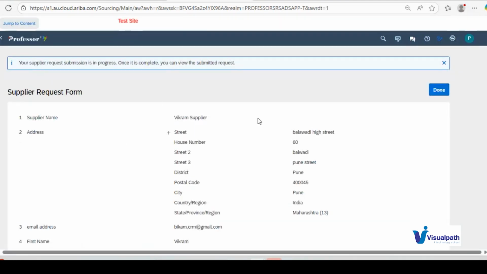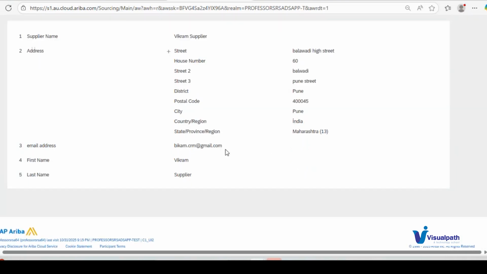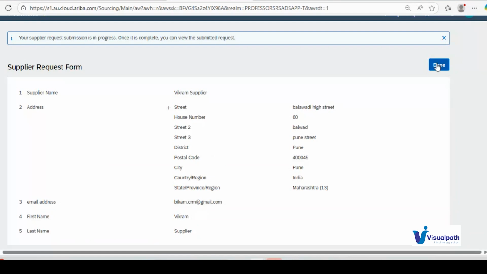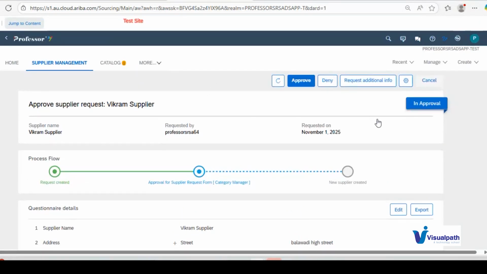See, this is the detail. It says the supplier request submission is in progress. Once it is complete, you can view the submitted request. Vikram, can you check your email? It didn't come because when we created and sent the supplier request, it went for an approval flow.